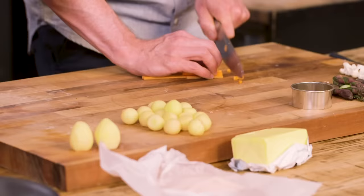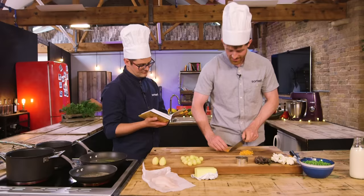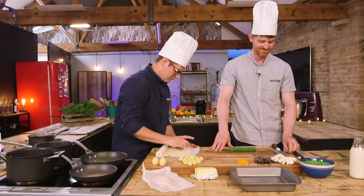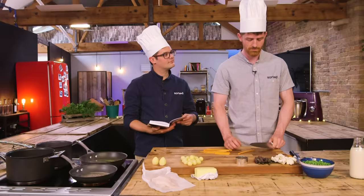These are all words I haven't used for a decade but are coming back to me. I went for a very small dice — something that we can heap so it still looks smart but heapy. In that extensive recipe we talked through, it doesn't mention anything about the fleuron — there's nothing about puff pastry. Seeing the puff pastry you had prepared for us reminded us of dishes that included it. The fleuron was a disc of puff pastry — it was just assumed to be there, and the reason was to show off. You didn't have pre-packed puff pastry back then — you had to make it yourself, and because it was such a difficult thing to make, it was there to show off the skills of the chef.